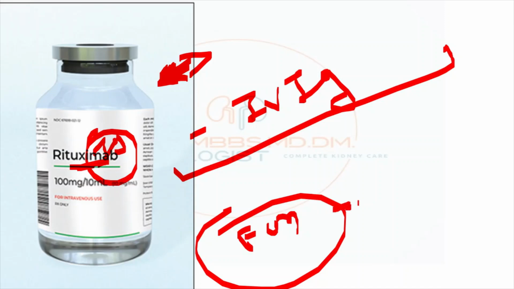And in the flow cross match, to avoid any technical errors, they will take the recipient lymphocyte and react it with the recipient serum to detect any technical error. They will check that it is not giving positive to all the samples. For that, they will mix the patient's serum with the patient's lymphocyte only. Same patient's serum, same patient's lymphocyte. That is what the auto match is.